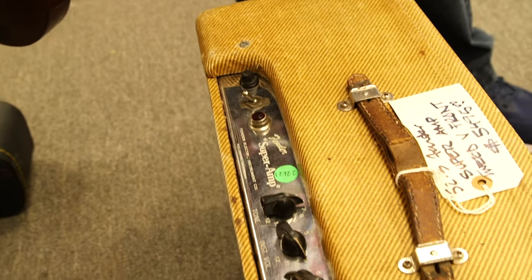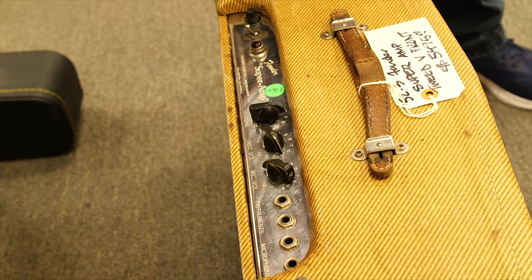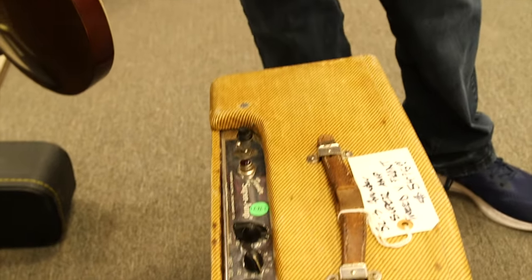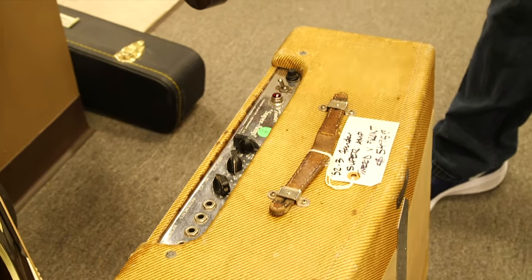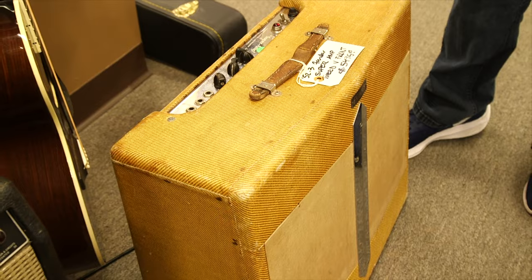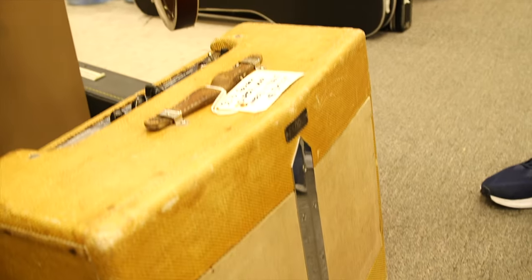They're probably about 35 watts, somewhere in there. And again, it's two 10s. Eventually, these became the 410 Concert and then Super Reverb. So this is very early. They call it a TV front, early tweed, and with the early grill cloth. Just a very cool and unusual amp.